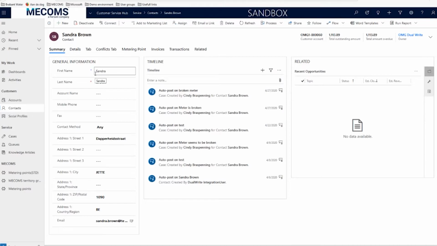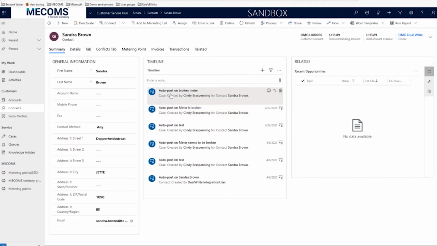So if a case has been logged, if they send an email, for example, but also messages like an invoice has been sent to this particular customer will appear in the timeline. So that will already give your customer service officer an immediate overview of all the important things that have happened and what the question might be about.